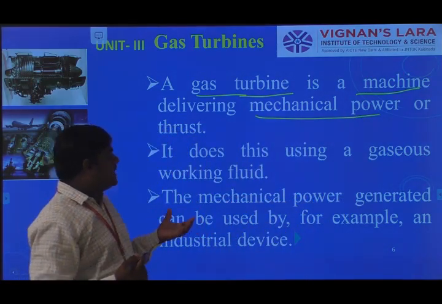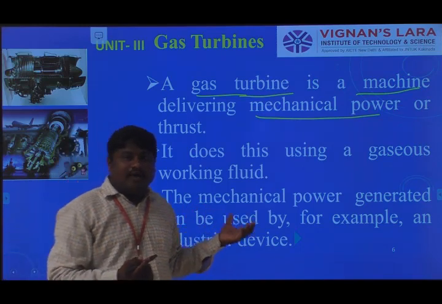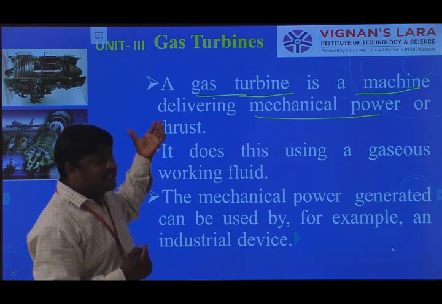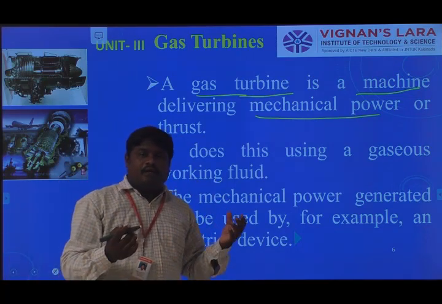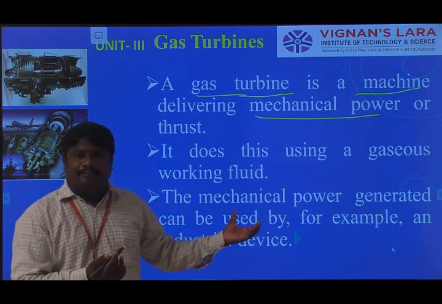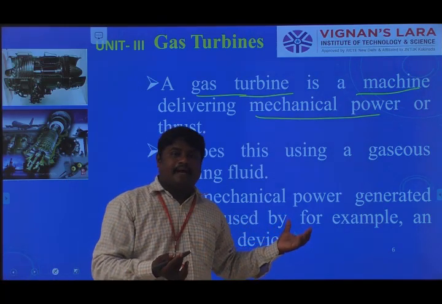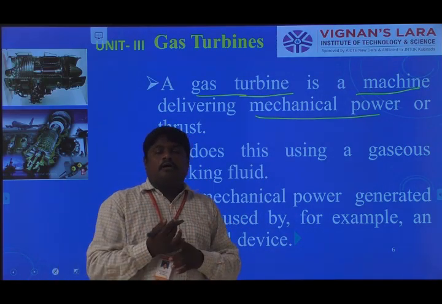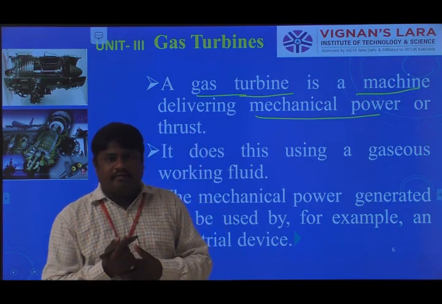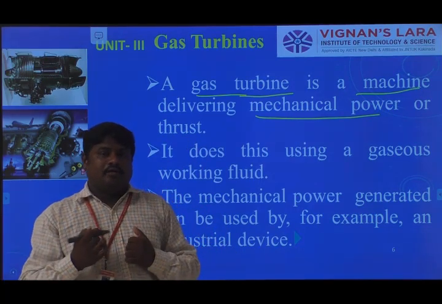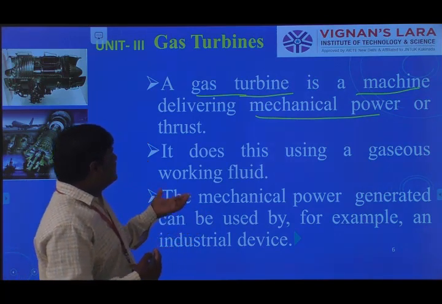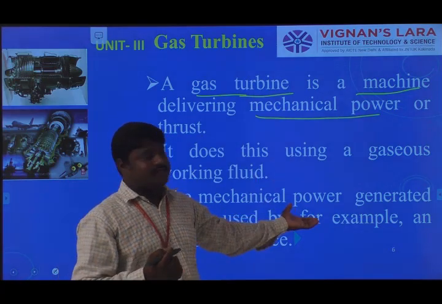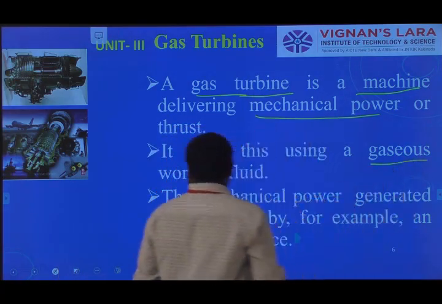It does this using gases as the working fluid. Here the working fluid is gas, since we are talking only about the gas turbine. In the steam power plant or steam turbines, steam is the working fluid. In hydro prime movers, water, a liquid, is the working fluid. Since we are discussing gas turbines, the working fluid is a gas.